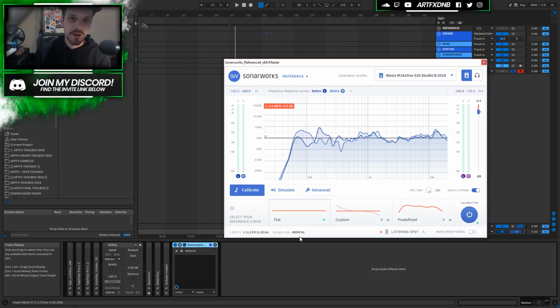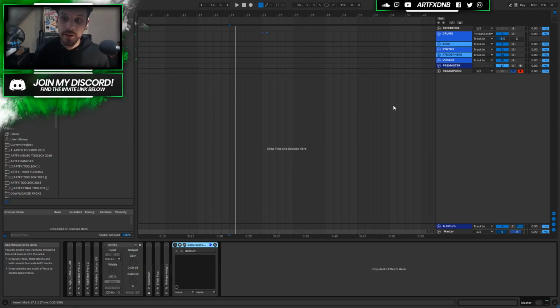If you use Sonarworks, always be sure that when you're done making a track and you're going to export it, you turn this plugin off, because you don't want the calibration to be included in the track. The calibration is specific to your setup, specific to your speakers, your room, and your headphones. So you don't want that to be applied to the track when you're bouncing it to audio for the final version that you're going to release somewhere, upload to SoundCloud or YouTube or whatever. And that's it. That's it for the entire template.